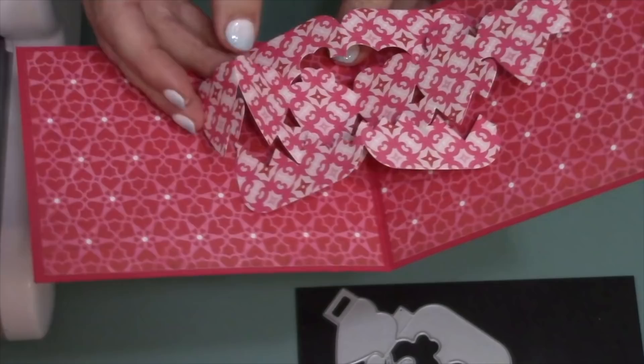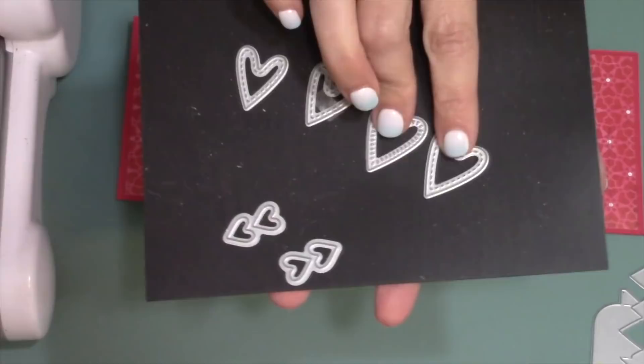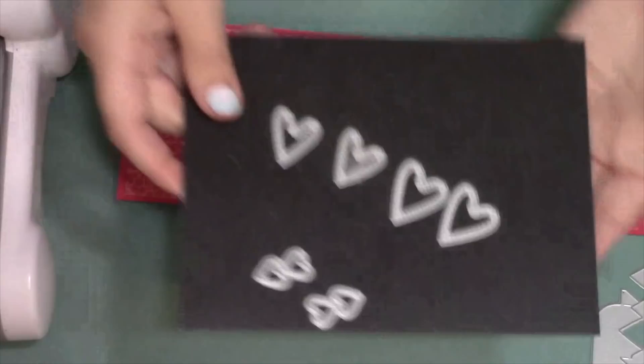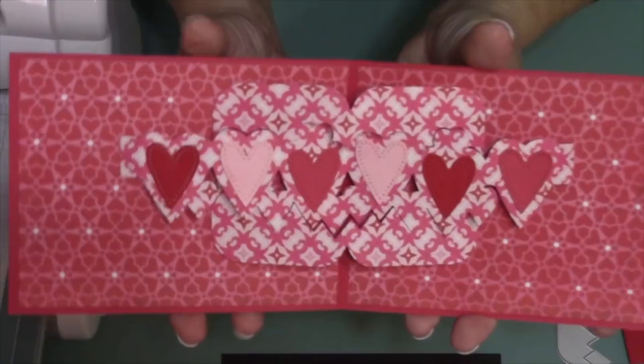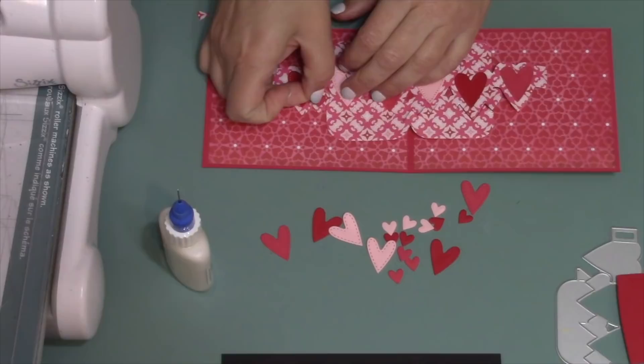There are still the outer two tabs to attach to the card, but I'll flatten everything out first to work on decorations. The die set includes decorator hearts: two big ones (different inner decorations), two medium stitched hearts (identical so you can cut multiples fast), and small hearts (all the same size, with two dies each cutting two at a time). Start with the big hearts, centering one on each spot for a staggered look with an even shadow. There are eight spots in the sculpture for small hearts — center each one in its spot, being careful not to cross the fold line on the two that are next to each other in the center.